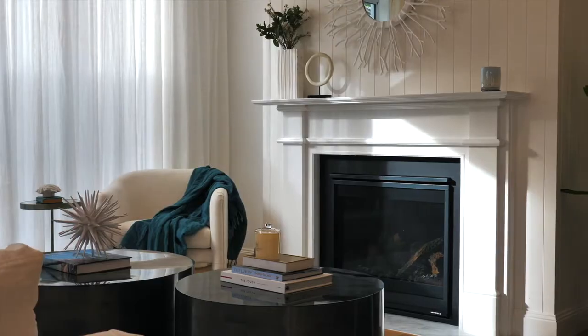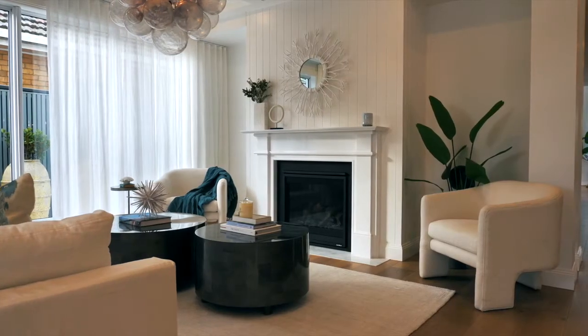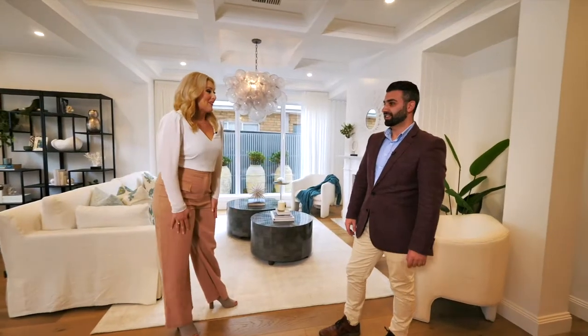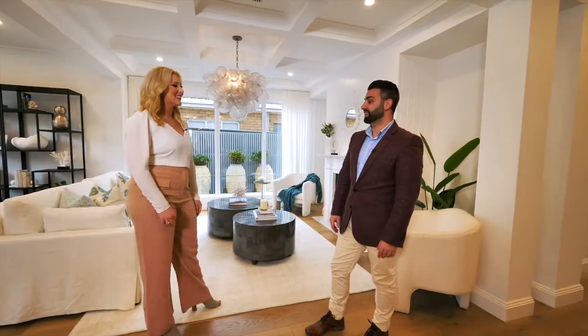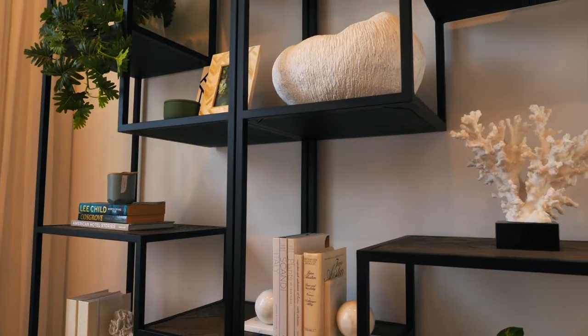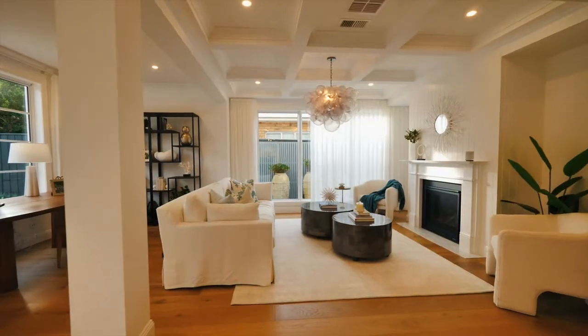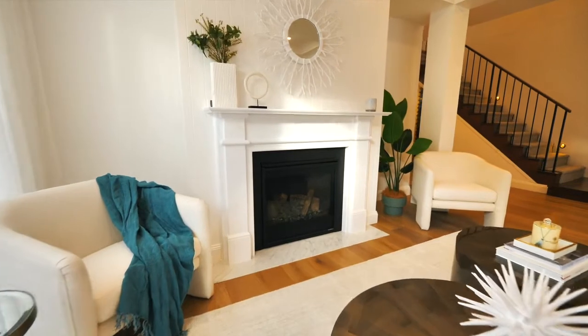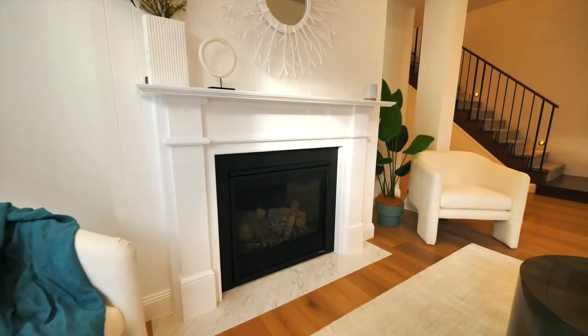Really restrained, that fireplace. It was quite nice, just with the V-groove panelling around it. Wow, it feels like I've just walked into a holiday home. That's the idea, Anita, yeah. Upon arrival, you are greeted with a very formal take on the Hampton style. Oak floors, dado panelling and an elegant fireplace are just some of the many features in this elegant living room.